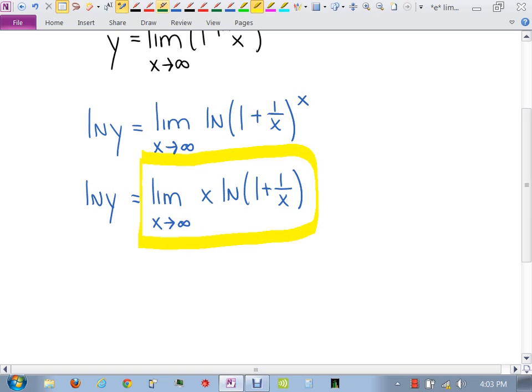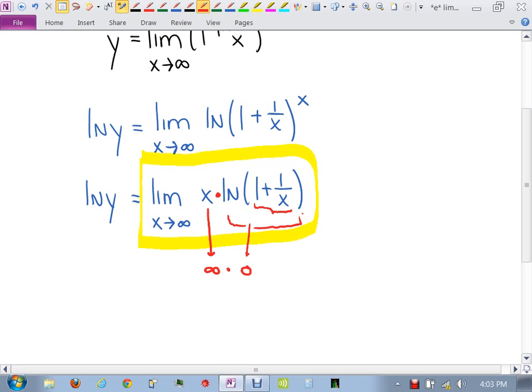Do you notice now that we've turned this into a product? That's a product. So where does that first part of the product go? Take the limit. What does x do as x goes to infinity? Goes to infinity. Times, what did we say this was going to in here? What's 1 over infinity? 0, and then plus 1 would be 1. So the inside there is trying to go to 1. What's natural log of 1? 0. This whole thing goes to 0.